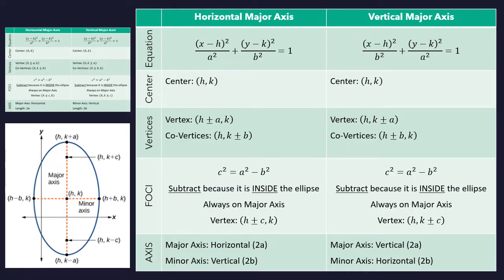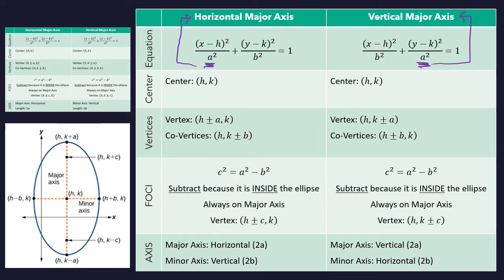All right, and here's just a table form for those of you who like to have it organized like this. I try to give it to you a couple different ways. The biggest thing you need to understand about the equation of the ellipse is that the numerators look just like the circle: (x − h) squared and (y − k) squared. The only difference in the equation of the ellipse is the location of the a value. So if your a value is located underneath the x, you have a horizontal major axis. And if the a value, or the larger value, is located under y, you have a vertical major axis.